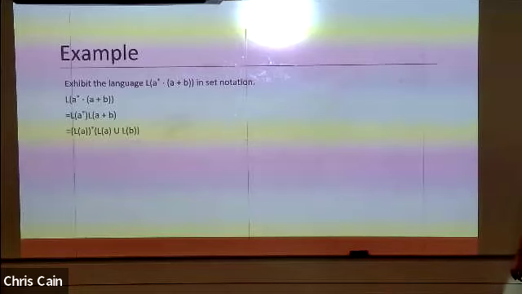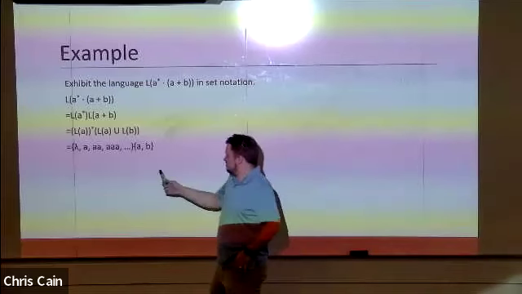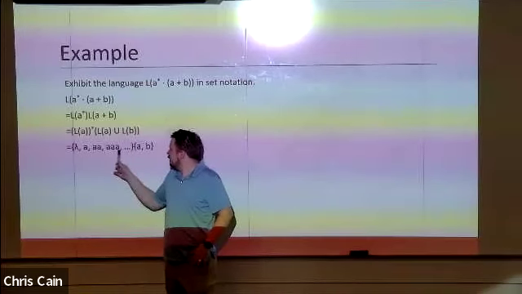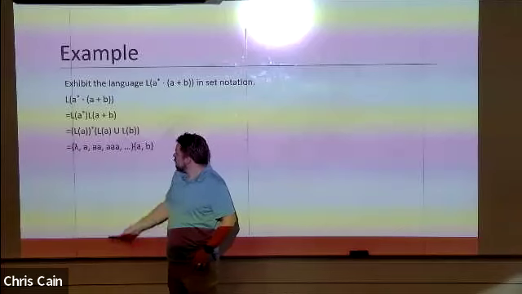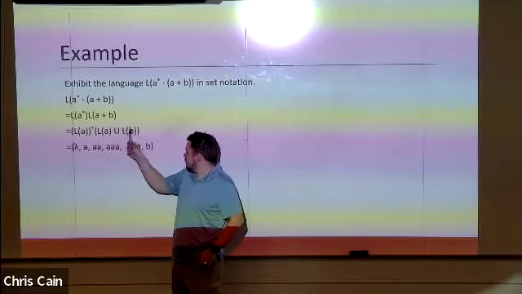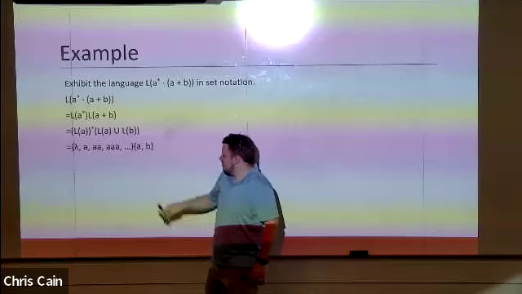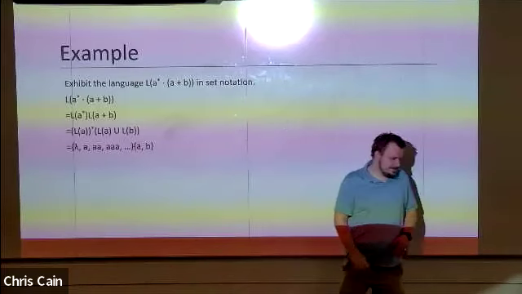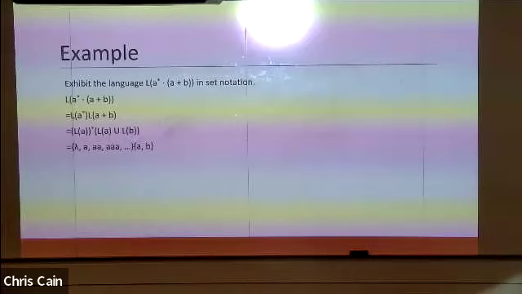So now it becomes much easier to determine what goes where when we want to expand this into set notation. This is another way that you could do this. We can now break this down into the language that is the star closure of A. We're then going to concatenate that with either an A or a B, which gives us this full expansion.